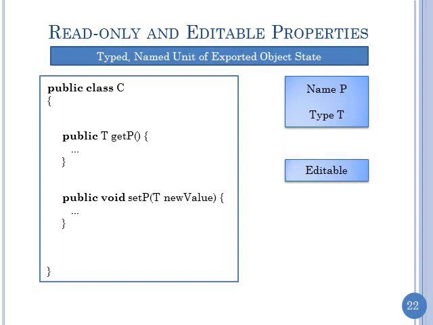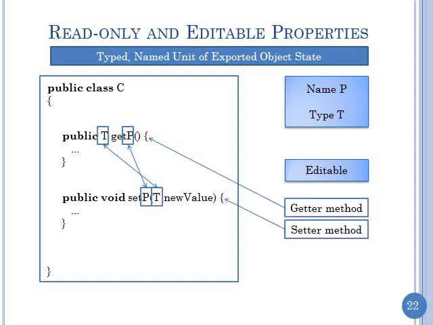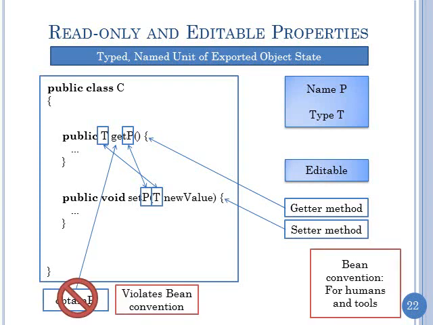Again, the name of the parameter doesn't matter. And the P there and this P better correspond. And what other things should correspond here? And the T and T. Right? And that's a getter method, that's a setter method. What if I change the method from getP to obtainP? Is that okay?